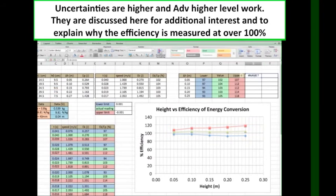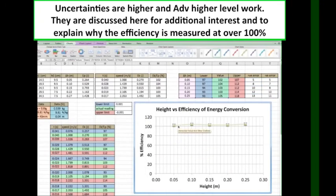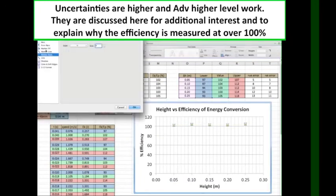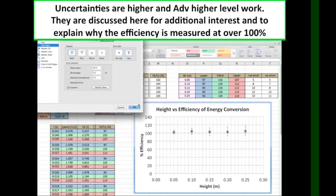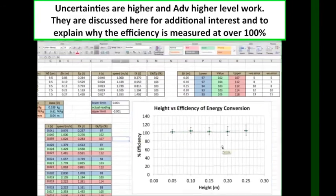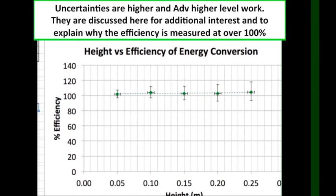I have one final bonus for you. In the table I have just actually worked out what the error is for each data point, and I'm going to show you how we would normally plot that in a graph. So error bars are how we show how certain we are about our values, and they're basically little lines. For the uncertainty in the y direction, it's just these values that we've been talking about so far. And in the x direction, it depends on how good our ruler was at measuring the height, and that's plus or minus half a centimeter.